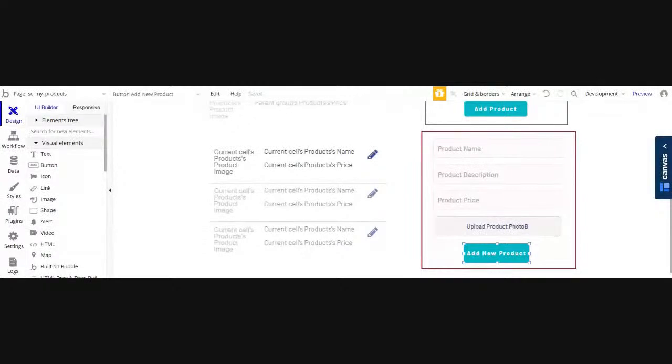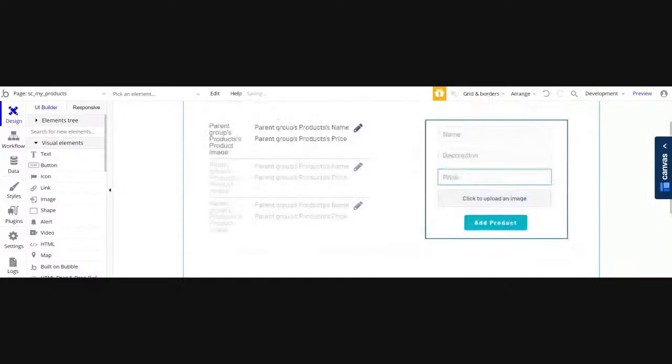Okay, so what I've done now is I've shown you how to create a product list and a form that'll insert data into the product list. Now I'm just going to come back and delete these because we don't need them anymore. So I'm going to delete all this. We've already created that, but now I've shown you how we did that.